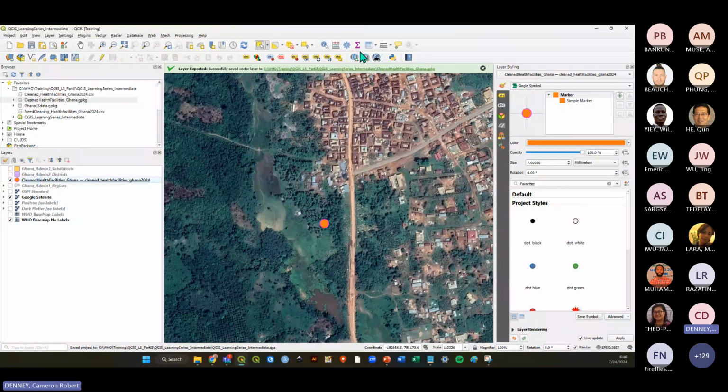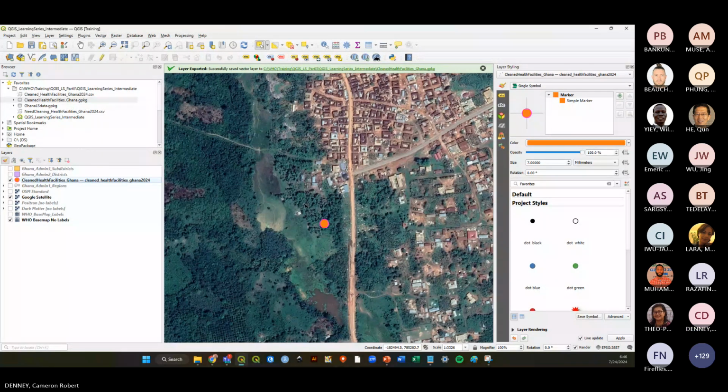And this is quite common with point data. When any point data is collected with a GPS unit or even a cell phone, sometimes it might not be too accurate. If you don't have a good signal at that moment, or you're inside of a building when you collect the coordinate, sometimes these coordinate locations can be a little bit inaccurate or even very inaccurate, many kilometers away from their true location.